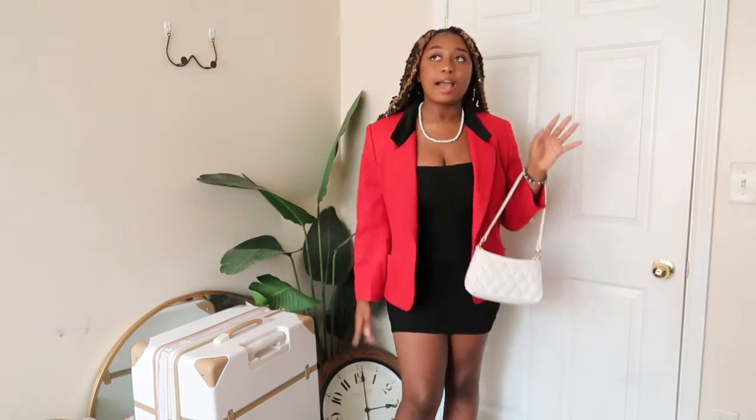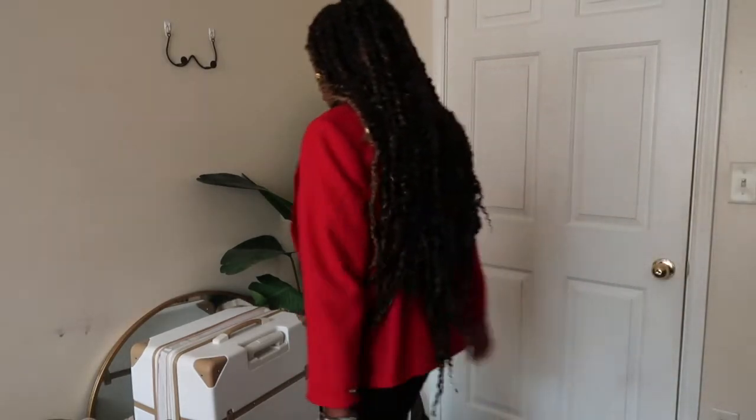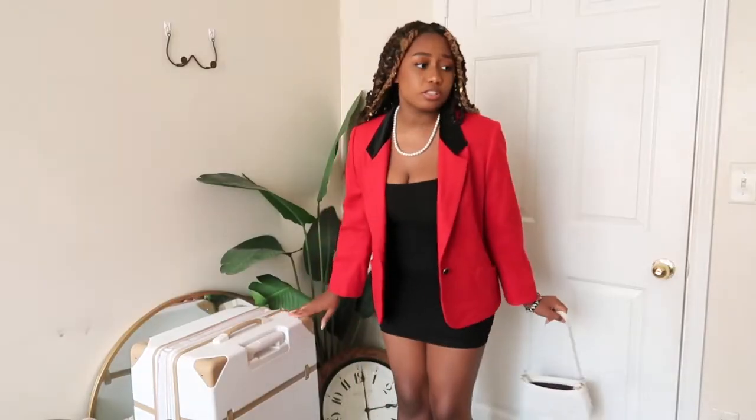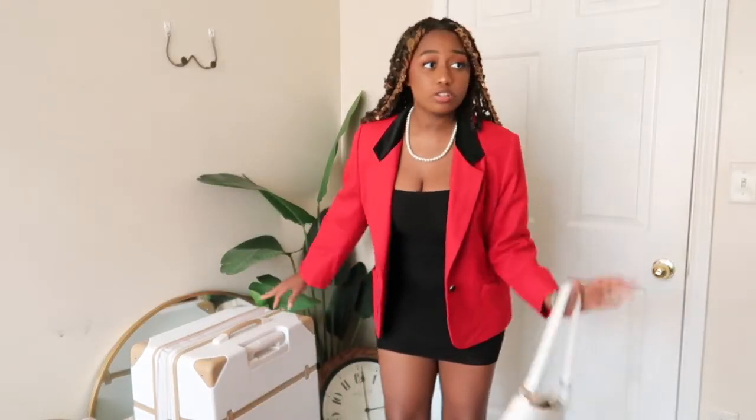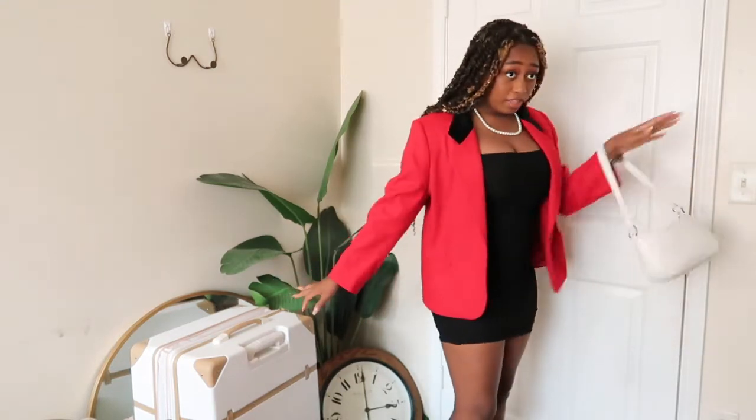On to our fifth and final fall outfit! Okay, I know I'm looking hella presidential right now but tell me you don't see Fran Fine just a little bit — this is giving Fran Fine, I don't care what you say. Imagine I'm wearing some black tights, I need to get black tights. It's pretty obvious my name in this outfit is Fran, and this is just one of my everyday outfits walking around taking care of these little children. And yes, I will sing the theme song: 'She was working in a bridal shop in Flushing, Queens, till her boyfriend kicked her out in one of those crushing scenes — where was she to go? She was out on her fanny, so over the bridge from Flushing to the Sheffield door, she was there to sell makeup but the father saw more, that's how she became the nanny.'